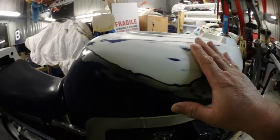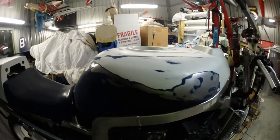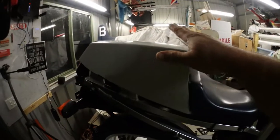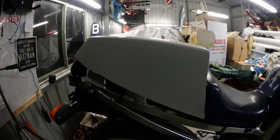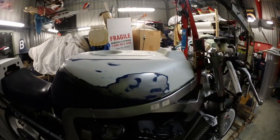So hopefully tomorrow, if the weather's okay, which I think it should be, I'll put this in undercoat, then I'll leave it for 24-48 hours, then we'll rub it down again, and then I'll start the painting process. Same with this thing, this will get all painted blue and then the white will go on. It has white in different spots, so that's how we'll do them. I do have all the other panels rubbed down, ready to go now.